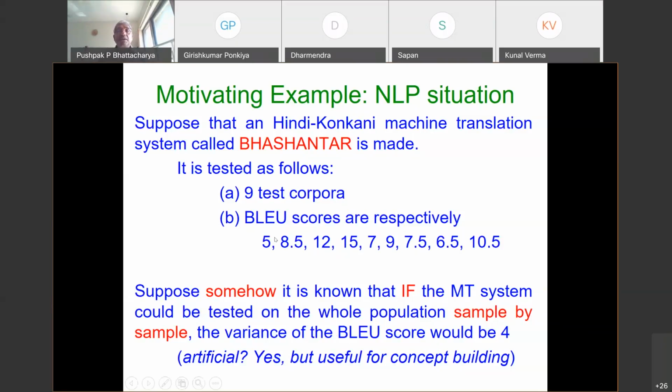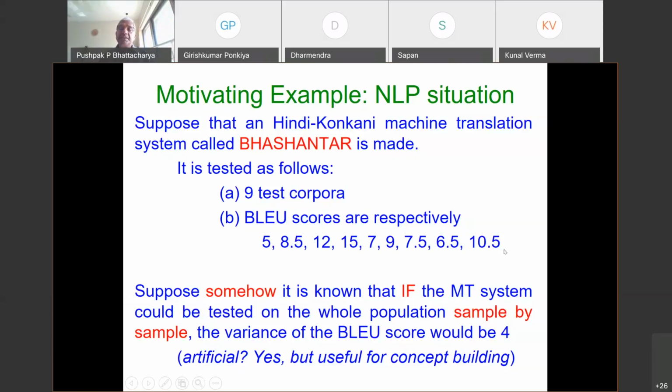So this is the observation on the data in front of us. And this data or observation is of supreme importance. Everything is guided by the observation that we make. The only assumption here, which sounds artificial, unrealistic, is: how do you know the variance of the whole population? It is known to be 4. So modulo that particular artificiality, there are many things to convey in this particular example.